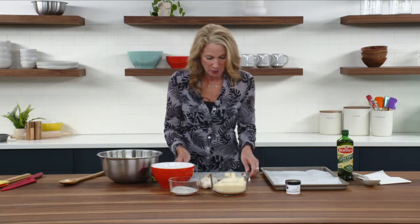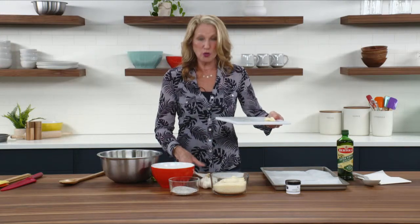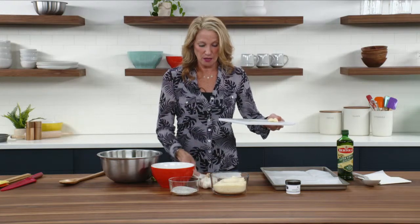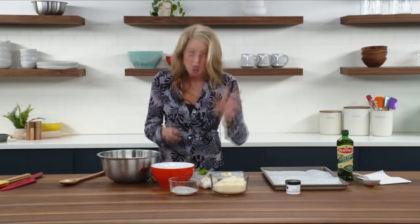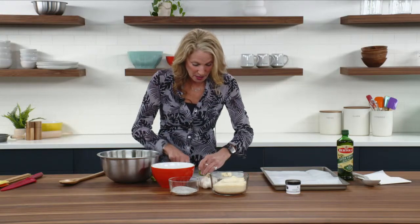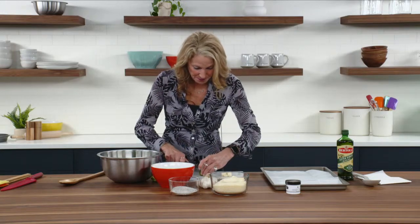Here's another tip while I'm thinking about it. So I had this cutting board down on the wood and it was sliding around. So wet paper towels underneath so you don't slip and cut yourself. It's no ERs on Thanksgiving. So you may have already known that, and maybe you have grippers on your cutting boards, but if you don't, get a wet towel under there, paper or cloth, and it won't slide.